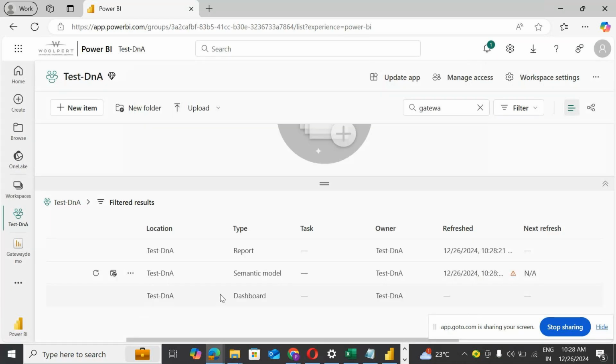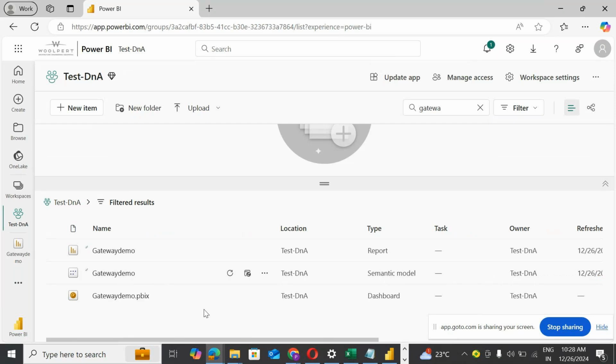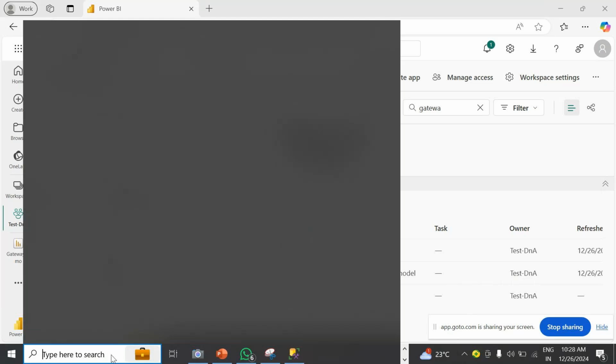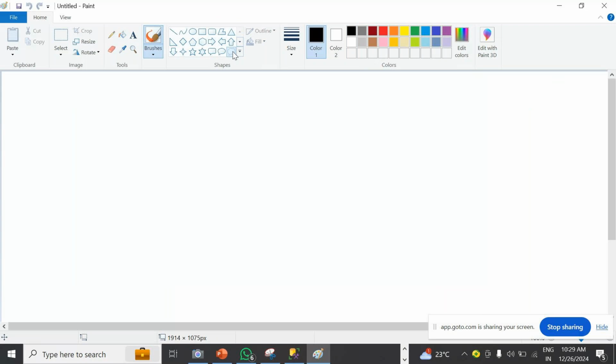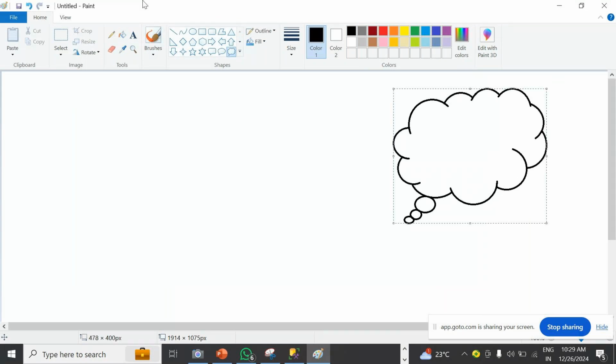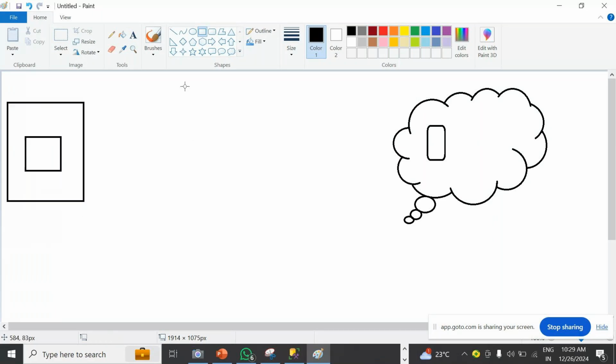Okay. The reason is, in Power BI, you already placed your dataset in the cloud, and your data source is somewhere else, on your laptop. On your laptop, how is Power BI going to know? From your laptop only, we need to read the data. How is it going to know?